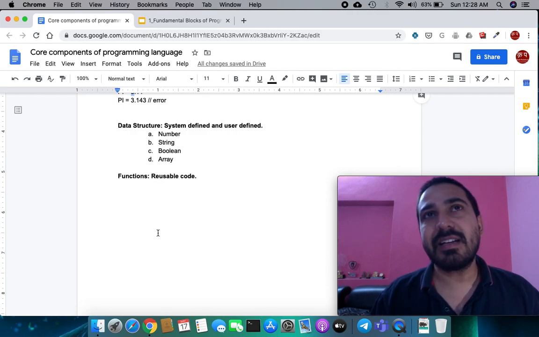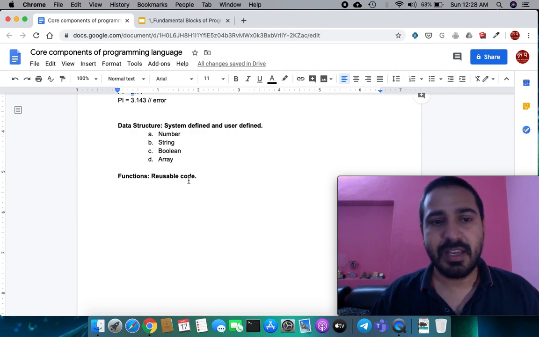Array is the memory space where the same kind of data can be held. We will learn about this in later parts in detail. And boolean just has two values, one is true and another is false. So these are some of the building blocks of a programming language, and every programming language, no matter at what level you are working, will have these building blocks.